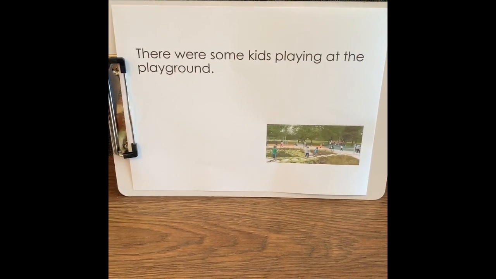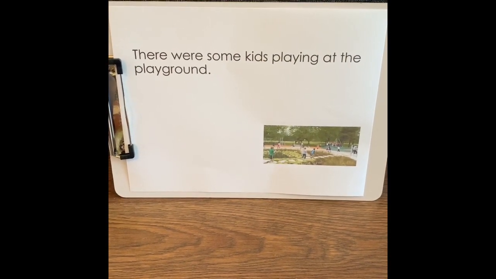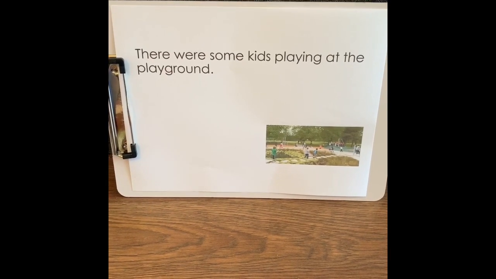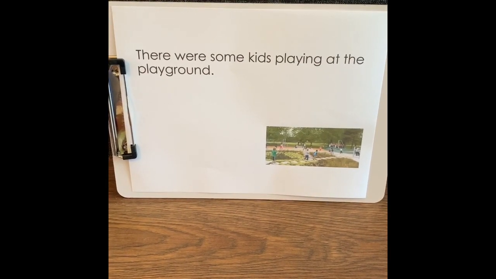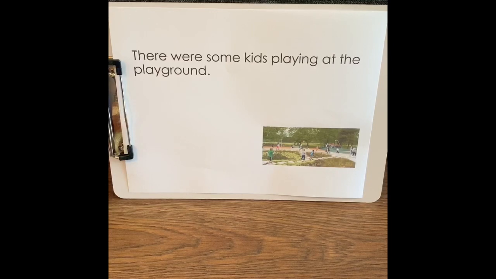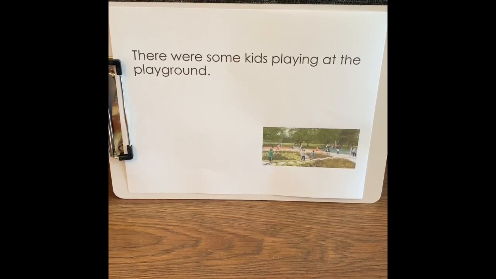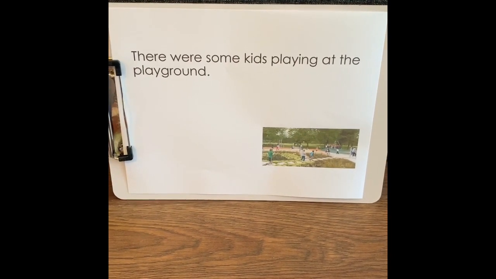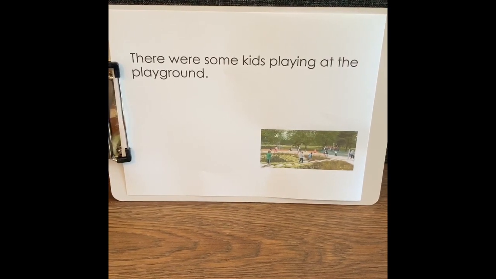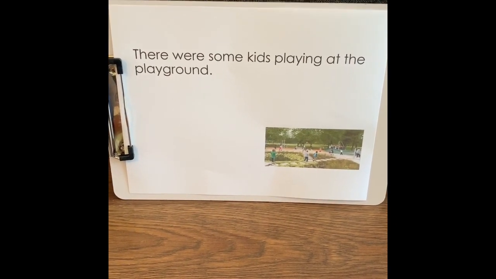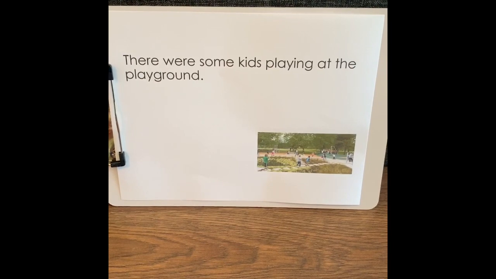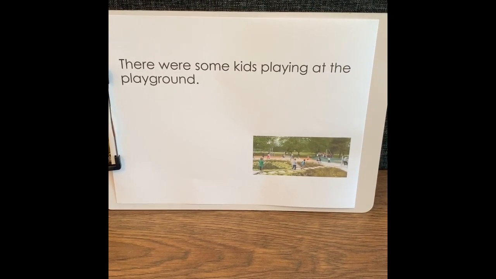Ready, set, read. There were some kids playing at the playground. Let's stop and think about what we noticed about the story so far and what information we've gathered. We know that the kids are the characters in the story. We know the setting in the story is the playground. And we know that the kids are playing there. Let's stop and think for a second about some wonderings you're having or some questions you have about the story so far.